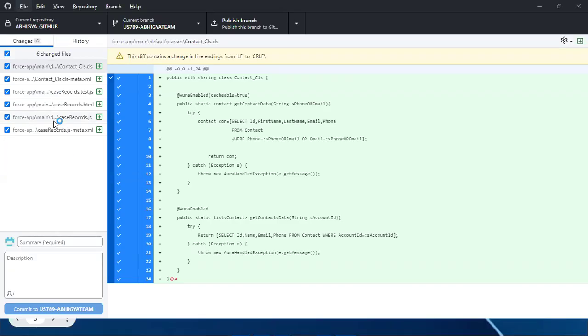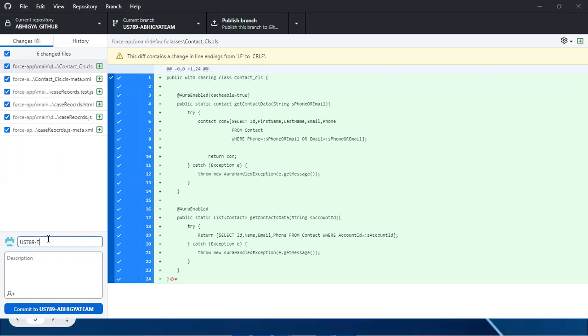So after all your files are done, however many files you worked on, like LWC, Apex class, any trigger, you can add all of them for this user story. For the user story, whatever modifications you did, you can add all those components here. Once done, you can give a summary. You can give your story number, your team name.